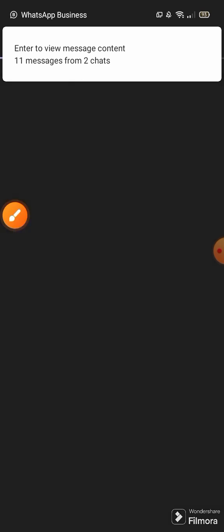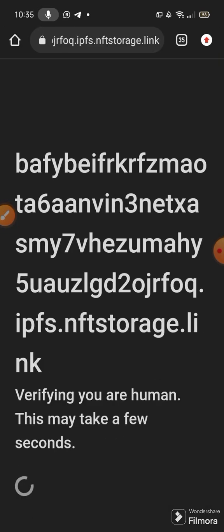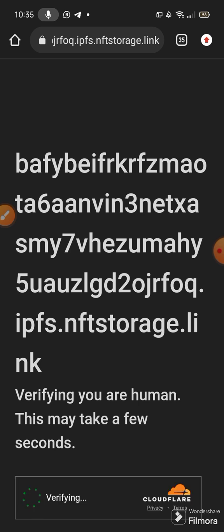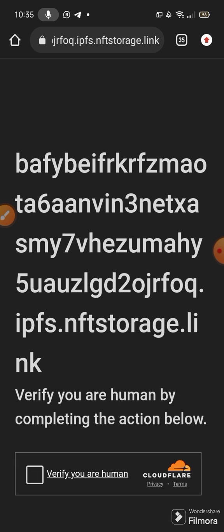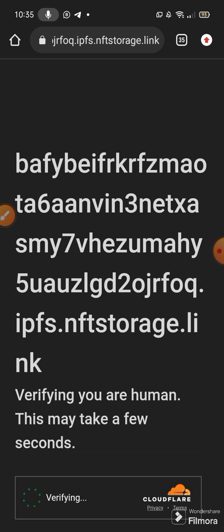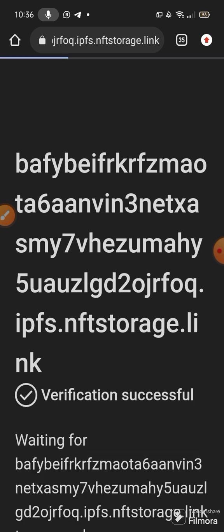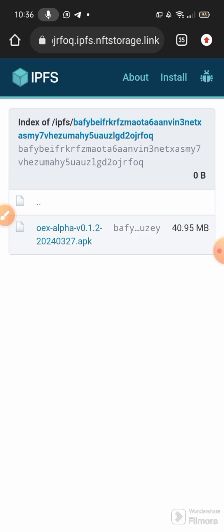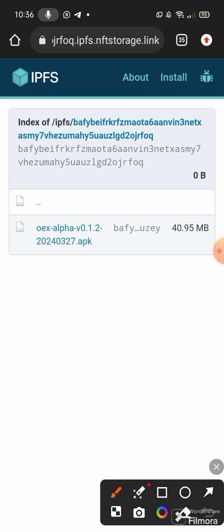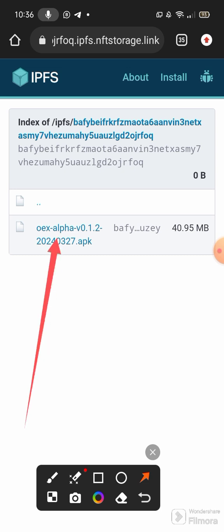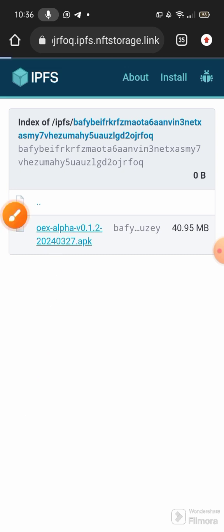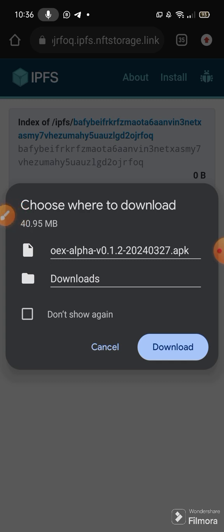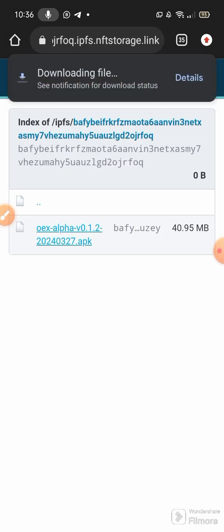So once we click the option, it will take us to this page. Allow it to load, and we are asked for verification that you are a human being, that you're not a robot. Once you pass the verification, it will take you to where to download. So click this and then wait for it to verify. Okay, verification successful. It takes us straight to the site. Now this is what you're going to do. Once you get to this site, click this. Once you click, this app will get downloaded in your phone. So okay, download anyway. We check the details and allow it to get downloaded.